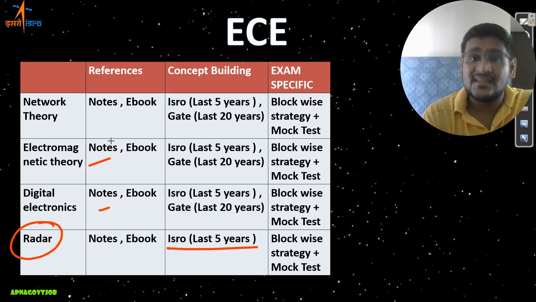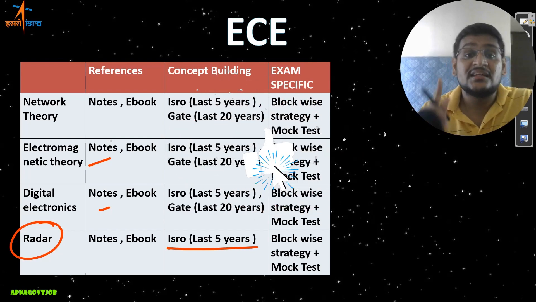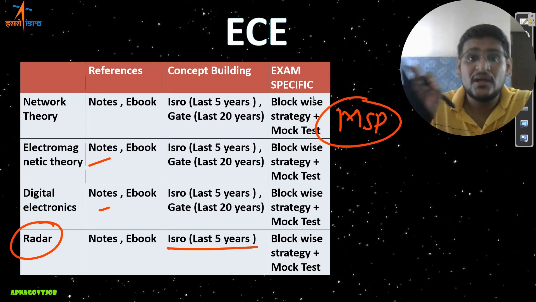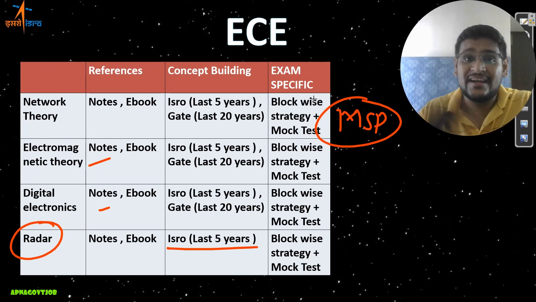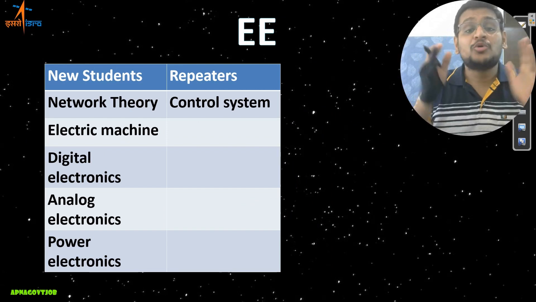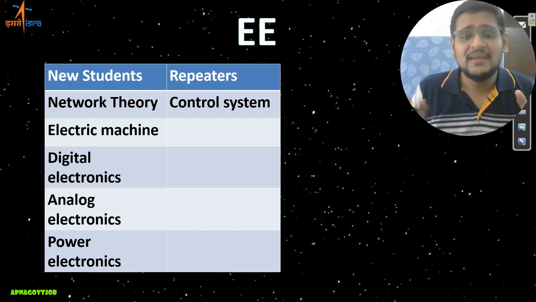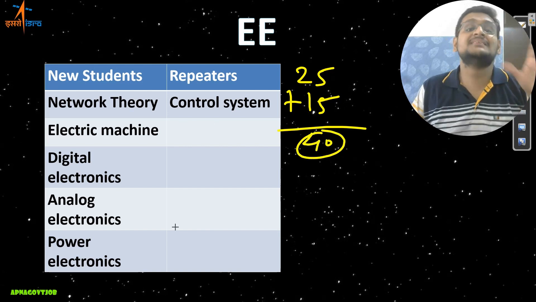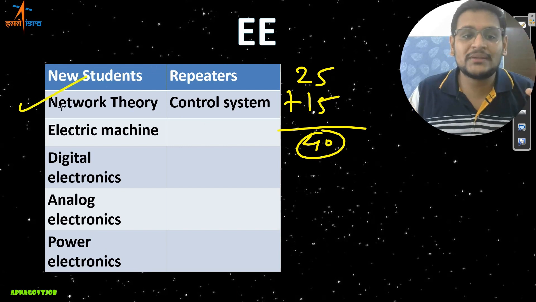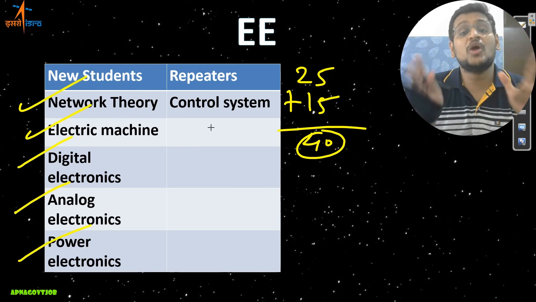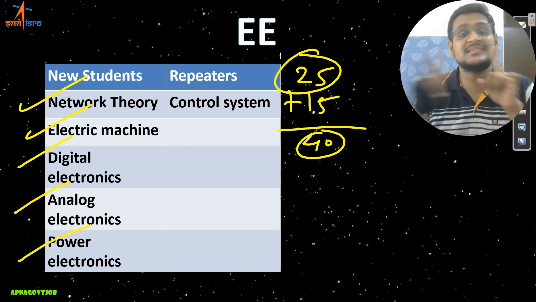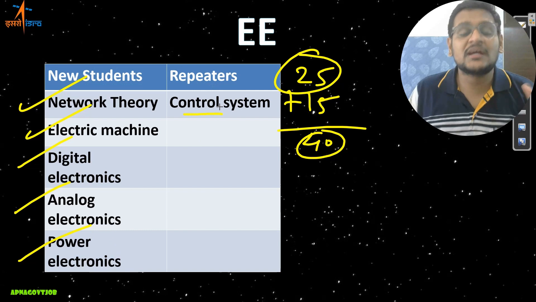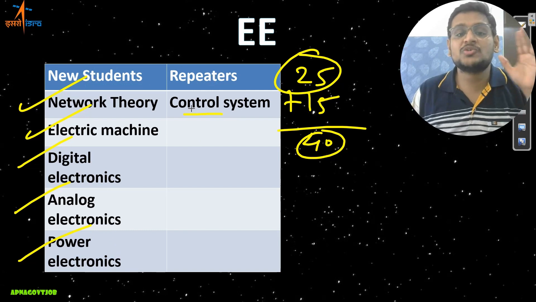All the best for Phase 1. If you have any query, comment below or DM on Instagram. Gather your resources from today. The MSP link is in the comment section — join if you are preparing seriously for ISRO. Next branch is Electrical. You have already gotten around 25 days since the notification, so combine those 25 days with this 15-day Phase 1 — totaling 40 days. In 40 days, complete: Network Theory, Electrical Machines, Data Electronics, Power Electronics. For repeaters, also add Control Systems — six subjects total.